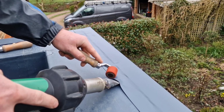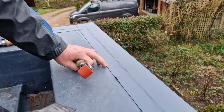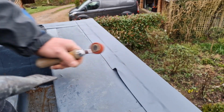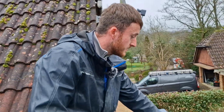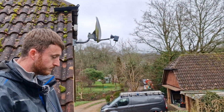Then when you're welding, sometimes you see a little seam, and then it's welding it together. Amazing, isn't it? Yeah. And so it becomes homogeneous, it becomes one piece. Yeah, it becomes basically like one big sheet. Brilliant, that's amazing. Yeah, well, as I say, I was amazed when I first saw it in action.